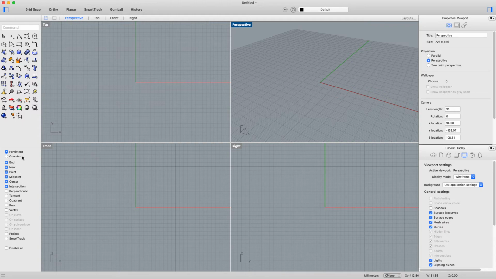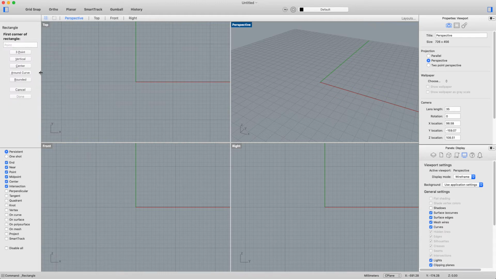So we're going to draw our first shape. Up here you've got line tools. The next two here are surface tools, and these two are solid tools. To start with, we're just going to draw a flat two-dimensional box. So I'm going to click this.